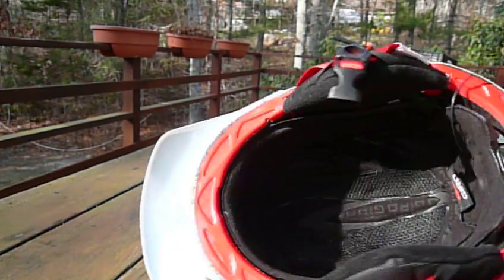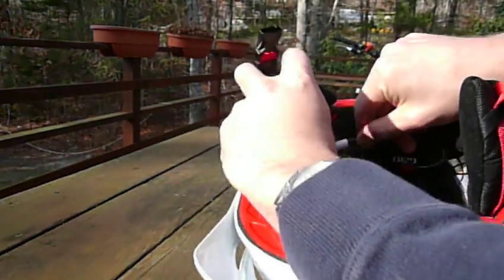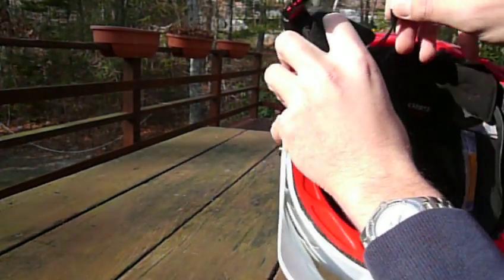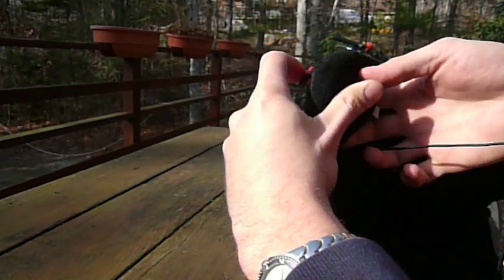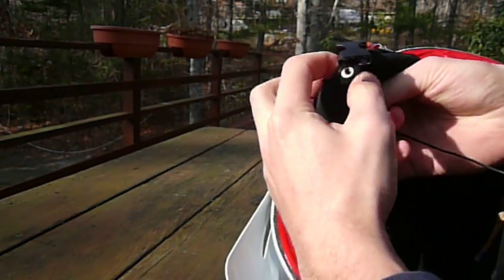Pull it out a little bit. Now you'll find that you have plenty of cable to go back through here, again under the plastic strap, like so, and then out through the hole that was intended for this, down here.